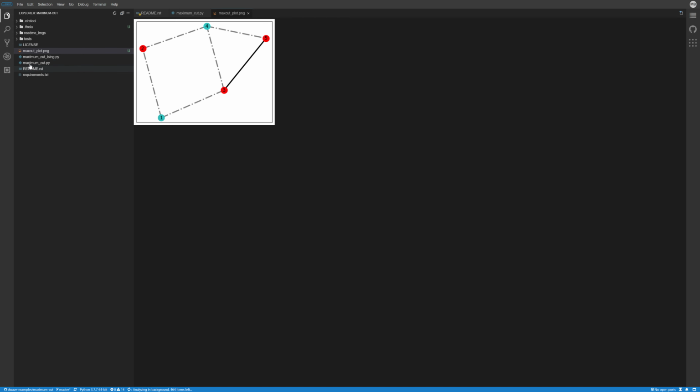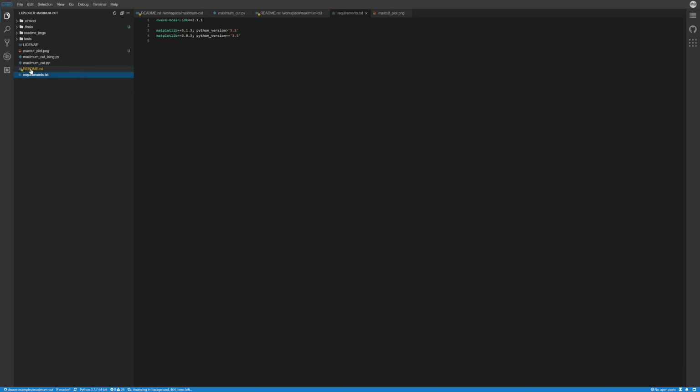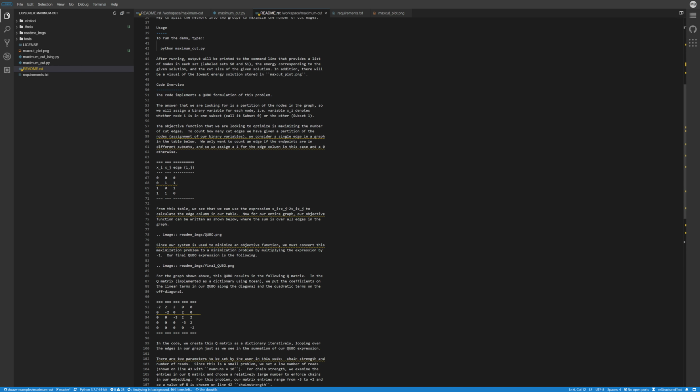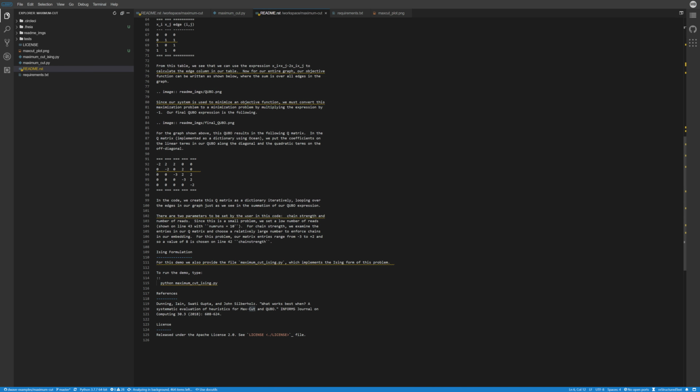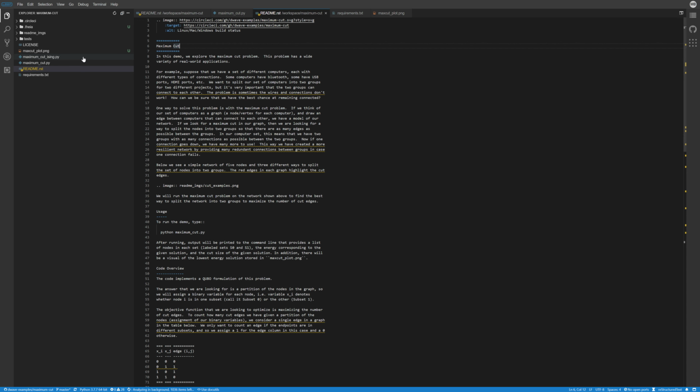So which problem I submitted was, this is the README file here. You can read the maximum cut. See? And it will highlight where it stands, so that you get easier access to the information and see it right in front of you at once. And here we can read the maximum cut with the code. I'm not going through this. You can read it for yourself.